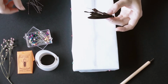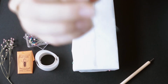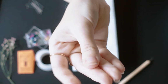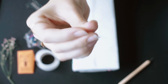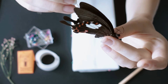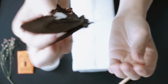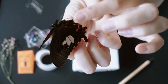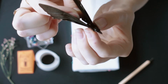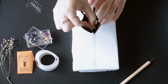First of all, you will need an insect pin. The very thin ones I've shown you. You will need to push the pin right through the thorax of the butterfly. And when you push it through, the needle should come out again right between the legs. And then you can put your butterfly on the spreading board.